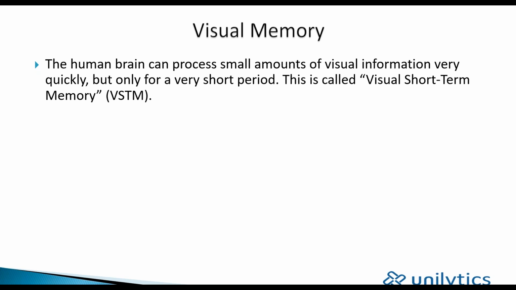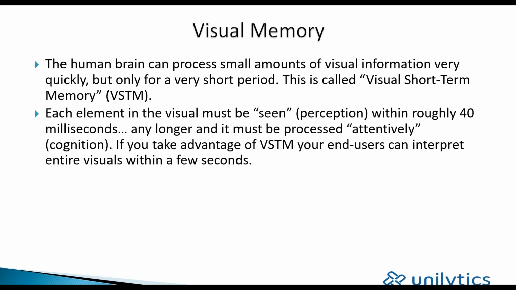First thing we're going to make sure you understand is exactly what we mean when we talk about perceiving happening very, very quickly. The amount of time we're talking about is very short. And in fact, there's this part of the human brain called visual short-term memory, or usually abbreviated VSTM. It can process very small amounts of information, but it can do it very, very fast. And when we say fast, we mean really, really fast, to the tune of 40 milliseconds. So when somebody's looking at a visual, they're going to spend about 40 milliseconds on each element of your visual trying to put your story together that you're trying to tell with your dashboard. So if you have confusing content that takes them 1 or 2 seconds in order to understand that, then that's going to start requiring additional processing and everything's going to slow down. Even the stuff that you did well is going to start slowing down.